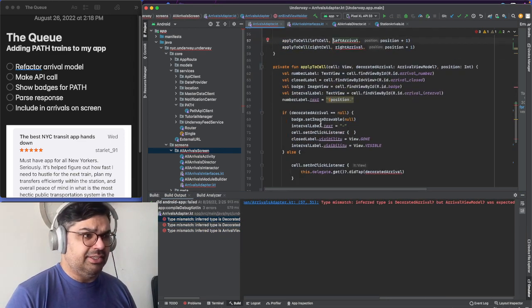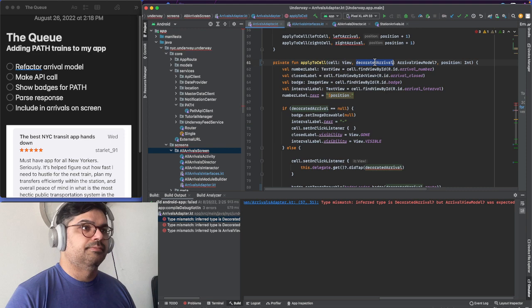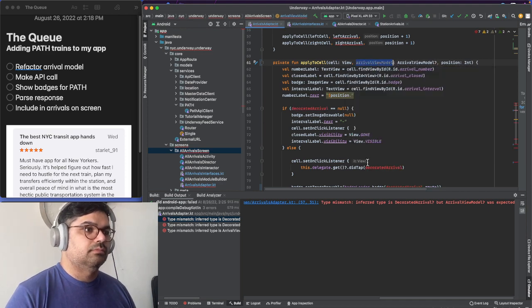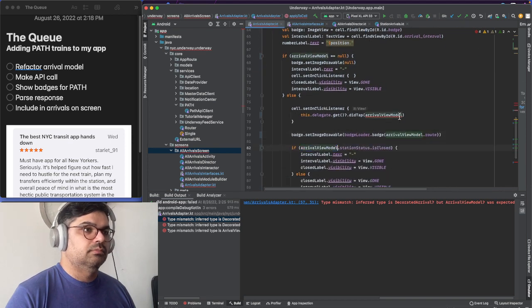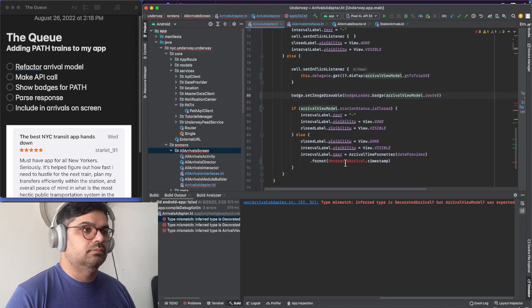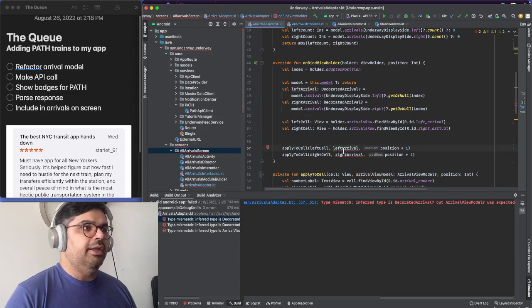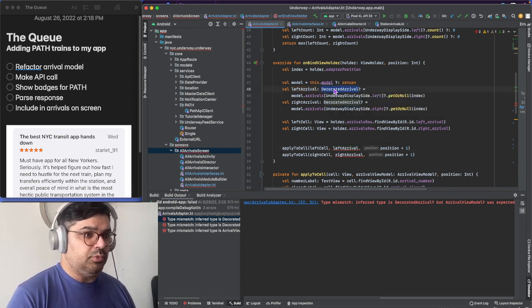It's not going to give me errors there until I clean the rest of this up. Okay, that's looking good. And now there's still these decorated arrivals. These need to be view models as well now.